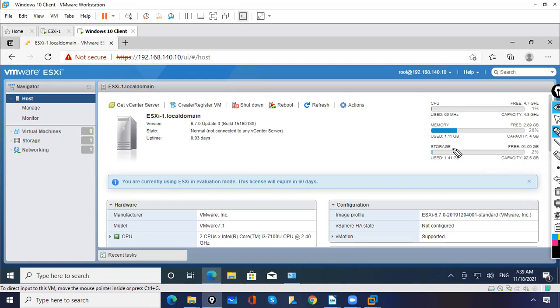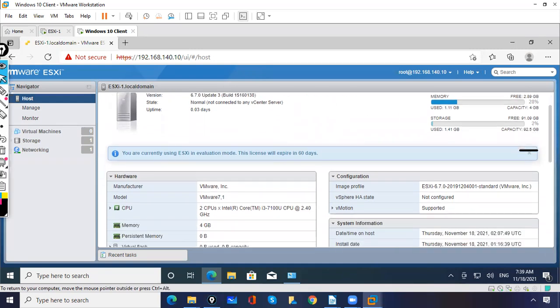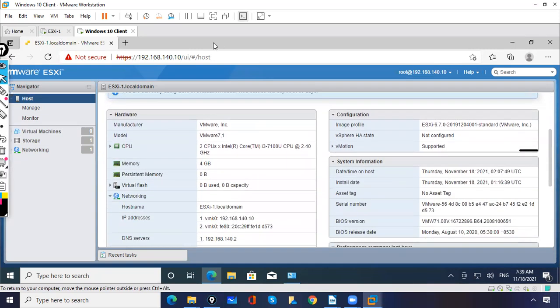And the storage is 91.09 GB. Okay. And here you will get the manufacturer name of this server. So we have installed ESXi on our workstation, so you will get the manufacturer name VMware.